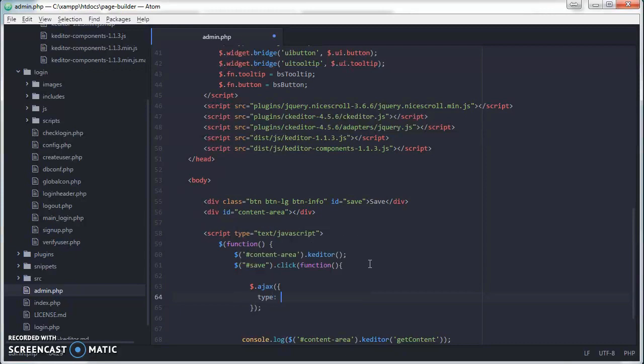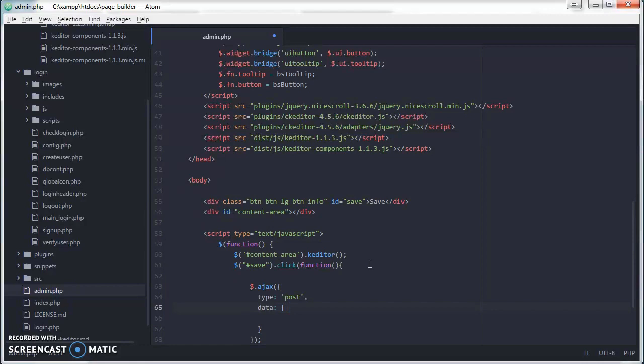So first type post. Okay, second, we don't need to define a URL because it's the same page. But third, we need to define the data that we'll be sending. This should be a comma. We need to define the data that we'll be sending.